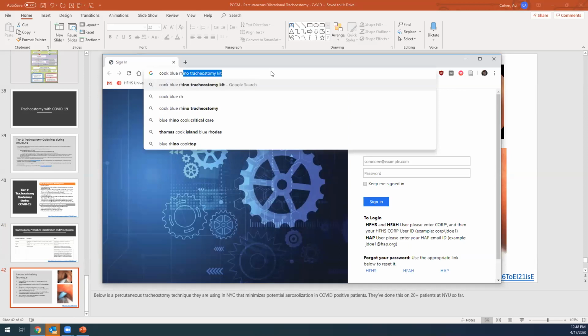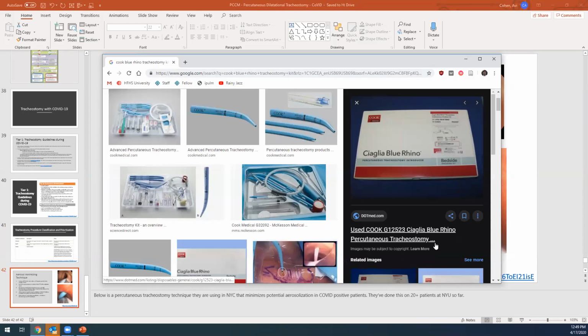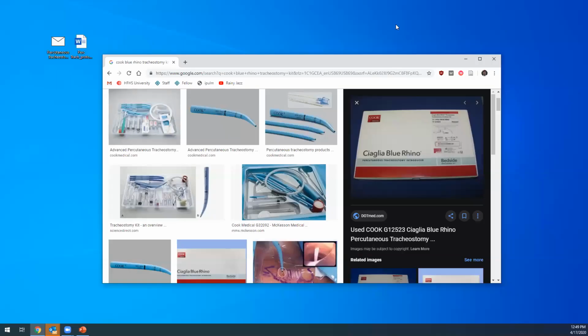I think a lot of people were scared about the procedures that produce a lot of aerosol, and wanted to minimize procedures that can generate aerosol. And they see percutaneous tracheostomy as being one of them. There hasn't been any study that looks side by side at a percutaneous tracheostomy versus an open tracheostomy in patients with SARS, including COVID. But that's something that I think we're going to see in the near future. As you already described, experiences are happening in New York and also in other places. Just because of the need of these patients to undergo tracheostomy, things are going to start getting better in terms of studies and case series, etc.